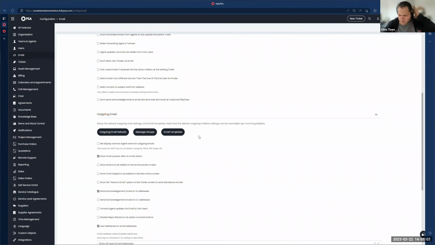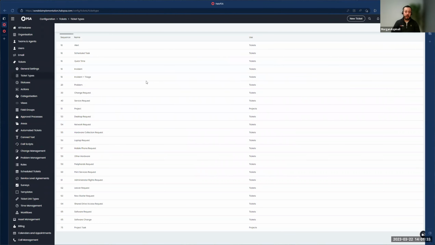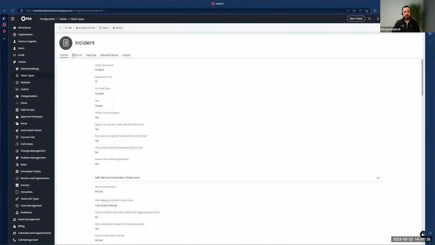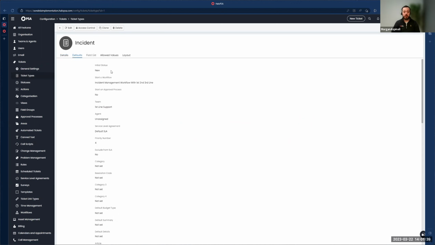Awesome, cool, nice. So I guess we'll just mention a couple of core places where some of those email templates can be applied. Firstly, if we're thinking about our new ticket logged email template, the ticket acknowledgement email, we can change that within our ticket type specifically via the defaults tab for our ticket type configuration.